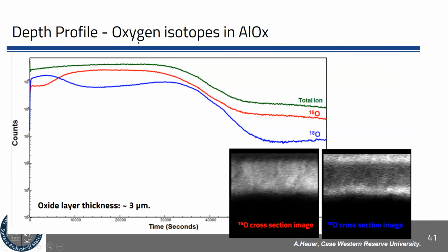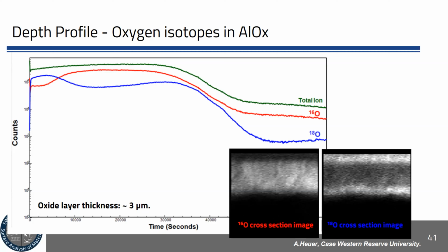And lastly, I wanted to show you an example of a depth profile that was acquired with TOF-SIMS. Here, we're trying to monitor how the two isotopes of oxygen, oxygen 16 and 18, varied with regards to depth for an aluminum oxide layer. You have the count on the y-axis, and the x-axis is the time scale, which is the sputtering time. Once we know the sputter rate, we can convert that axis into a depth scale. We found that the oxide layer that was probed in this case was about 3 microns. And you do see a nice profile of the oxygen 18 and oxygen 16 species.